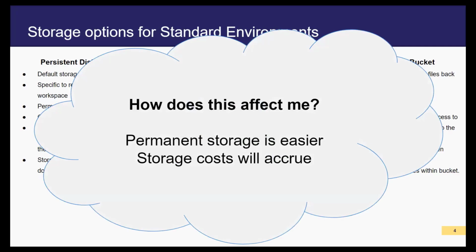Now permanent storage is easier because it's automatic. No matter what you're saving to, whether the persistent disk or the workspace bucket, both of them are permanent storage. But to tag off of that, now that both of these are permanent storage, that means there's storage costs involved. So just as a researcher, it's important to be cognizant of what files you are saving. And if you probably don't need that file anymore, go ahead and go into your persistent disk or your workspace bucket and remove it. That way you're not being charged storage costs for something that you don't necessarily need.